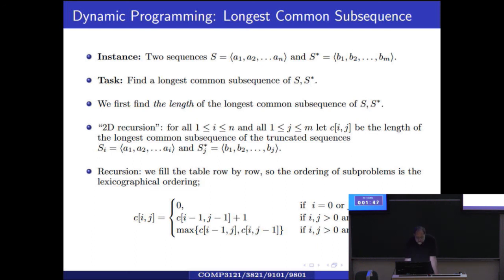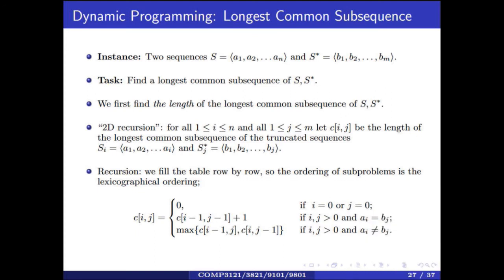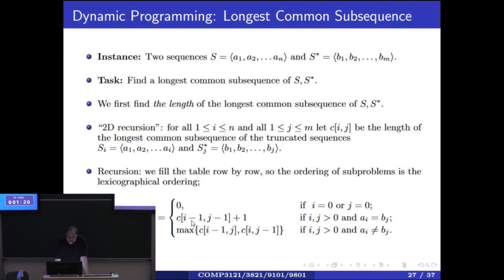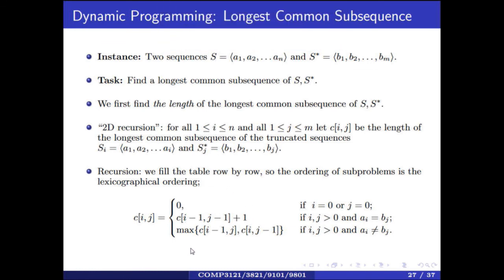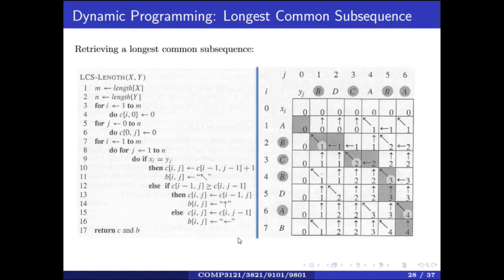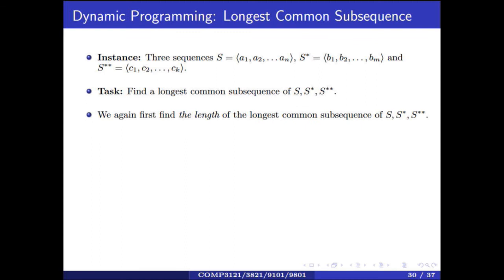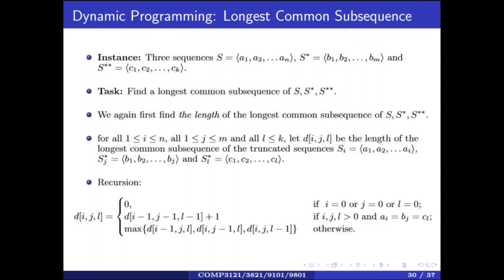If you have three sequences, how will this recursive definition look? Yep, it will be a 3D array, so it will be cubical, right? So what will be the recursion? Now you have three entries. Do you have to consider whether the first two symbols match and then maybe the third one is different, or is there actually only one case when you can increase the length by one? When can you increase the length by one if you have three of them? Exactly, if all three agree. So if only two match, it's no good, right?